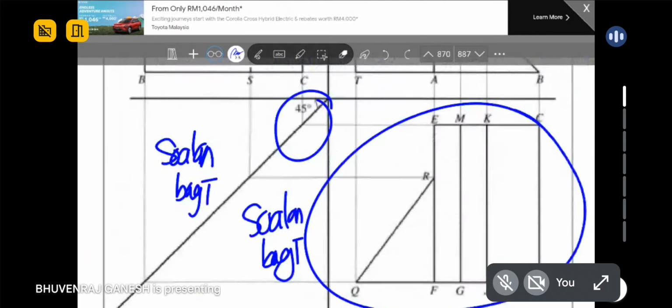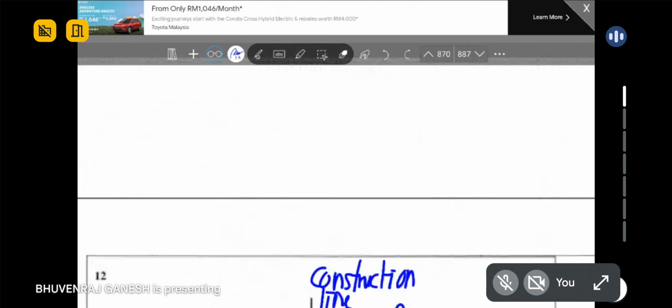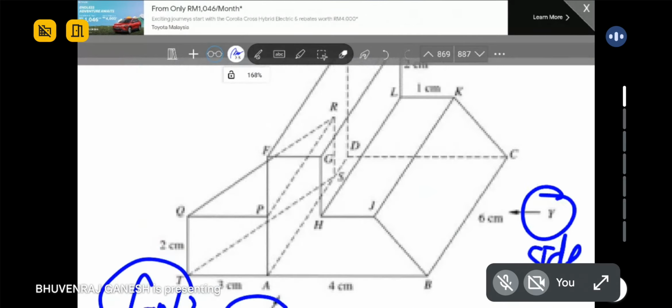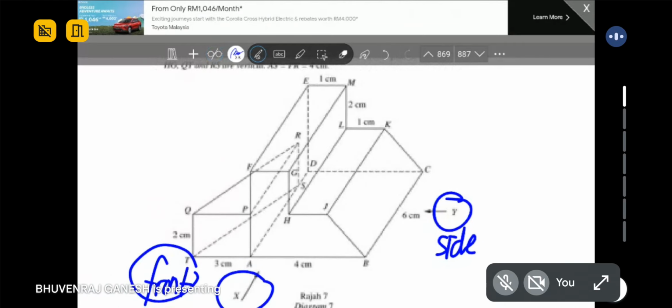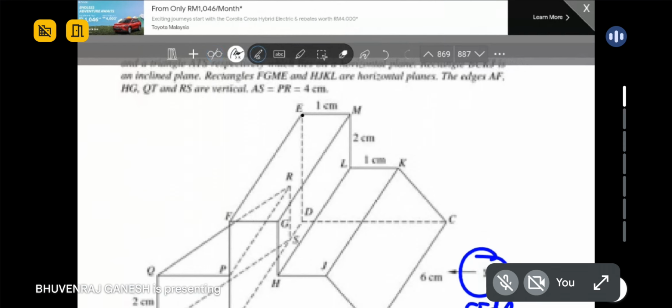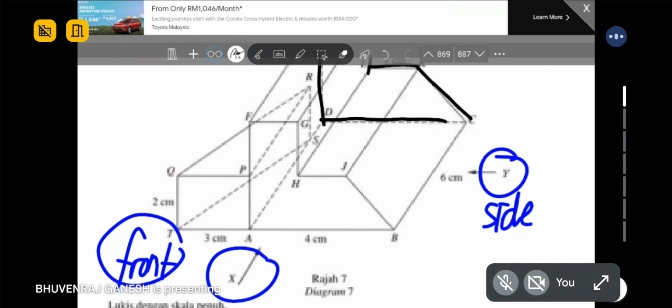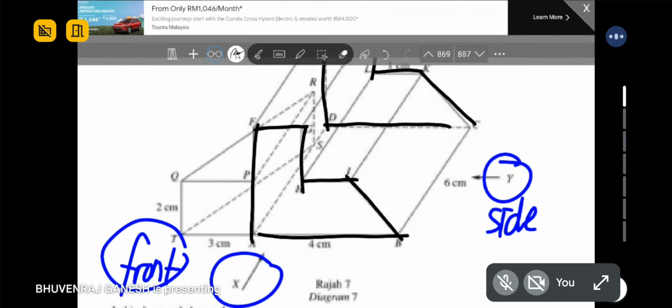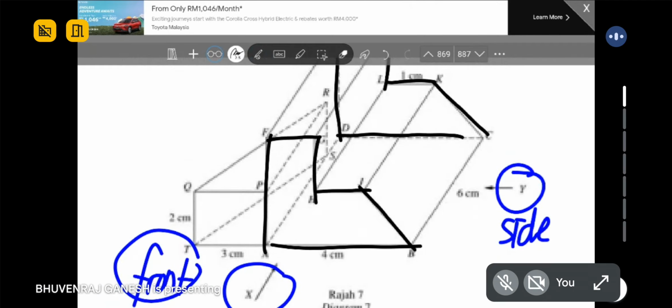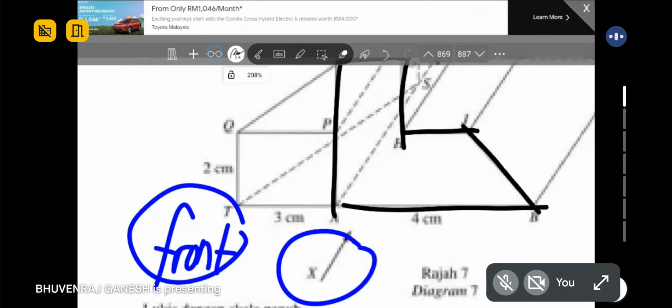Understand? So for the front elevation, guys, dongakan hadapan, how do you imagine it? You can see this shape over here, right? Boleh nampak tak bentuk yang ni? So you can actually draw this already. Correct? Yang ni datang dari sini kan? Can you see? Sama. Exactly the same. So this is actually the front elevation.